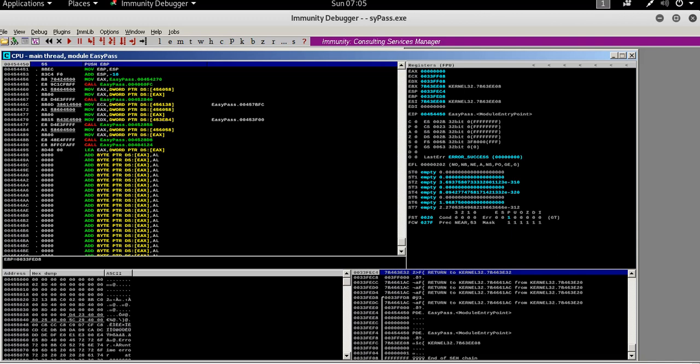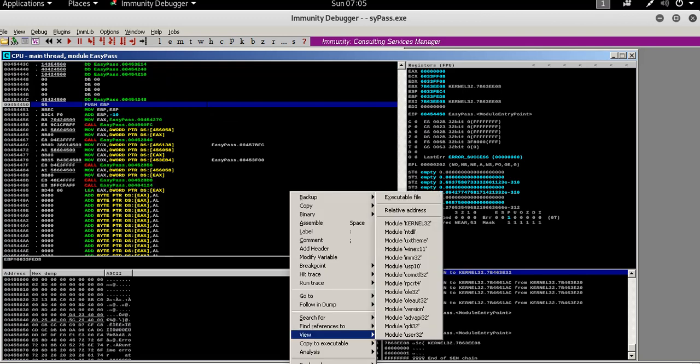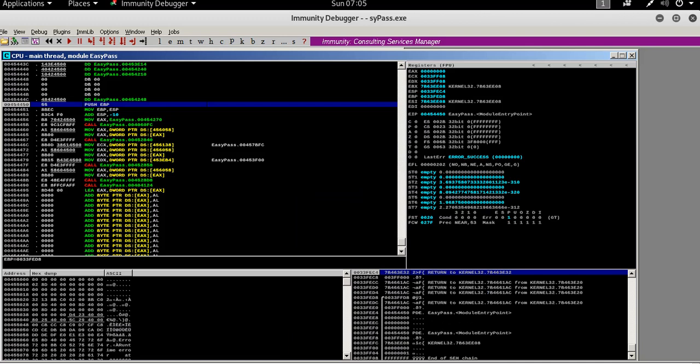And we are given our threads and our processes, our registers, and basically we are looking for a correct password in order to obtain a correct answer or a response desired. Our program is paused, as we can see at the bottom.